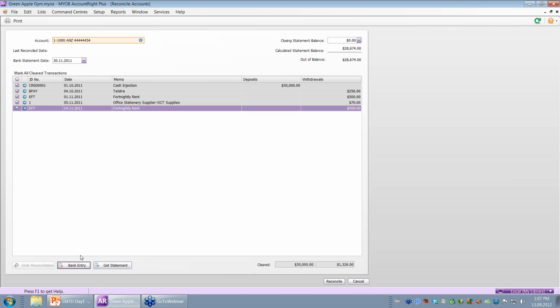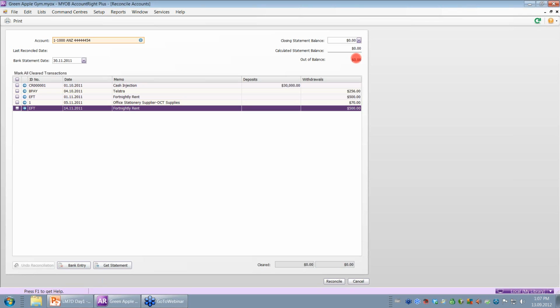Page 89 goes through what things you can check if you have a bank reconciliation and you're having issues doing it. What you need to check is that all your transactions have actually been entered, and that, if we untick all of this, the opening balance there is correct. So let's highlight that. This opening balance is correct. What you also need to check is that the balance that you entered here is correct.